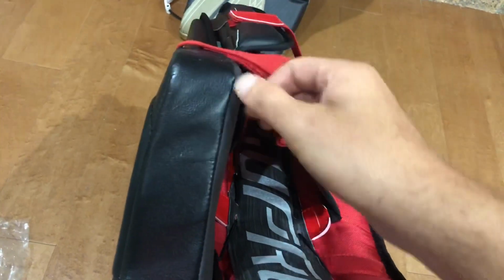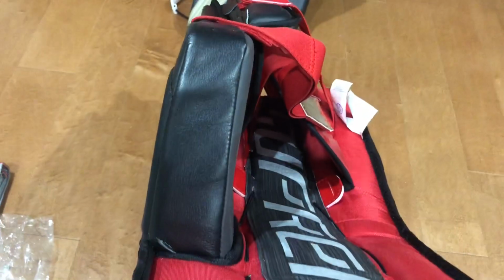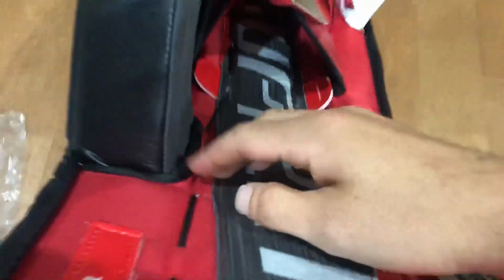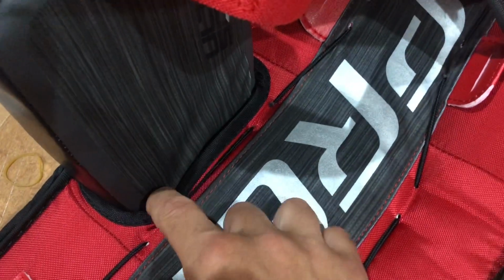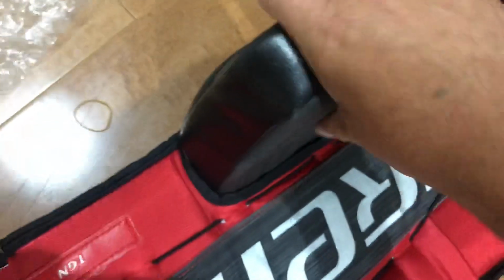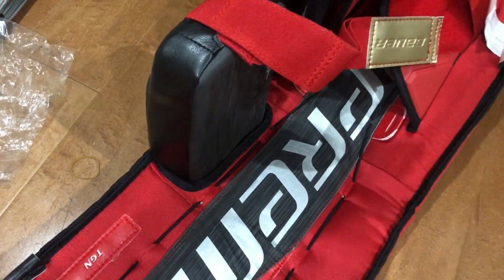Normally we'd see the calf wing, the knee wing out there, which would be the part that touches the ice. Then we'd have the knee block, and then there'd be the three-piece landing area. This is one piece, but the other biggest difference with this pad is not only the one-piece assembly, but we don't see any lacing or any stitching down here. And this knee block is very rigid.